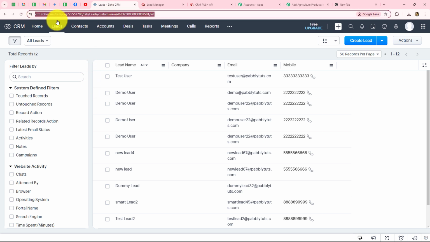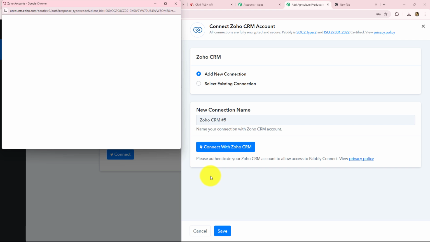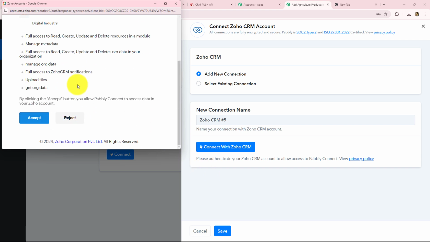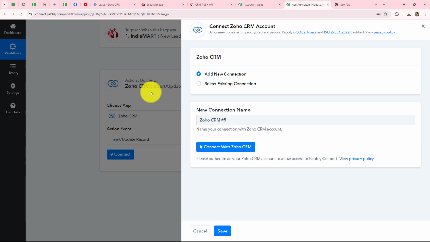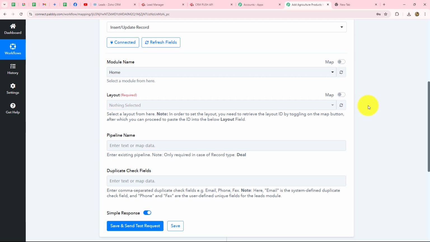Okay, so this is my URL, and over here we can see that this is my domain, zoho.com. I will simply copy and paste it over here. Done. In a similar manner, you also have to find out your domain from your Zoho CRM account, and we'll click on save now. As we have done that, now Pabbly Connect is asking us for the permission to access my Zoho CRM account. Our data is 100% safe with Pabbly Connect, so fearlessly we can click on accept, as I'm going to do that. And we can see that as we have done that, the authorization has become successful and the connection between Zoho CRM and Pabbly Connect is built successfully.